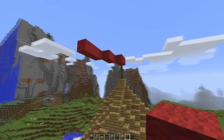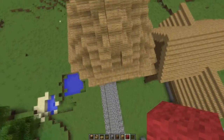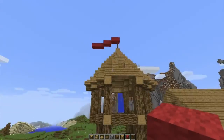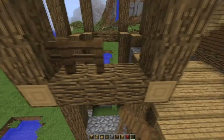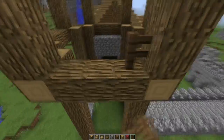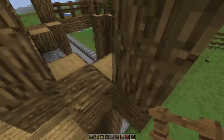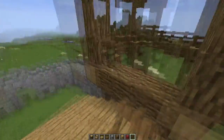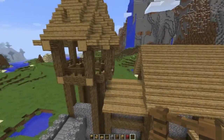Place it whichever way you would like, so you can even place it this way or anything. But for now, I'll place it like this. And then take the fences, and you can go ahead and place one here, and then one after another, and the last ones right here and right here. There we go. So now we've got our fences.